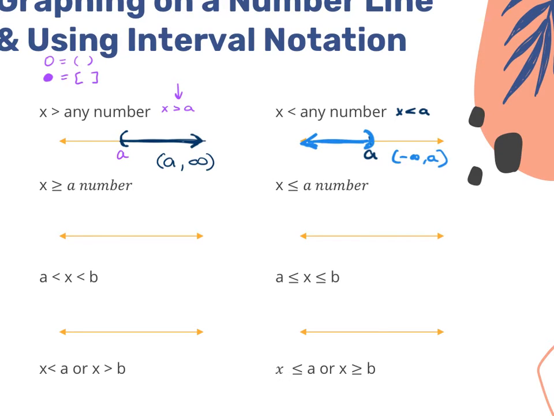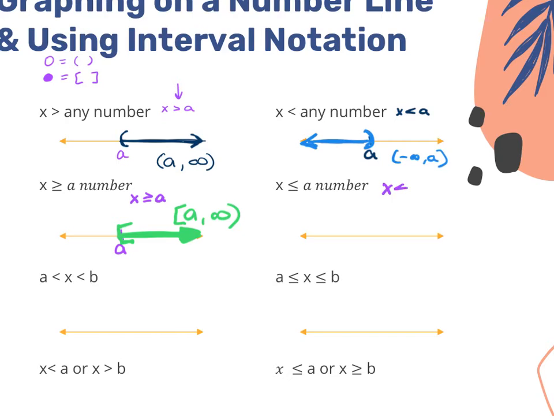Greater than or equal to says now include that number. So if I said x is greater than or equal to a, I put a on my number line. This time I give it a bracket. Bracket, greater than, points right. And my interval notation would be a bracket on a, to positive infinity. So it's a parenthesis when it doesn't include the number, and a bracket when it does. If you think about the brackets, the top and the bottom of the brackets are almost like equal signs. If it has an equal sign, it gets a bracket. If it's just a greater than or less than, it gets a parentheses.